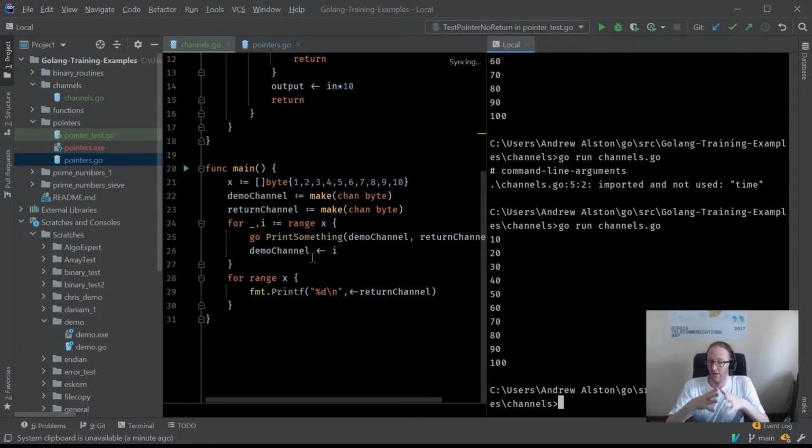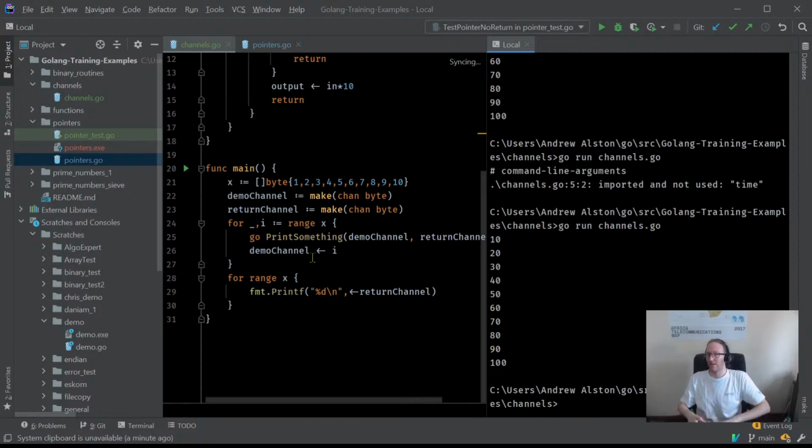Here's the thing. When I read for the return on a channel, by default, it will block, which means that if I tell it read from a channel and there's nothing coming in on that channel, the program will not continue until such time as it gets something from that channel.